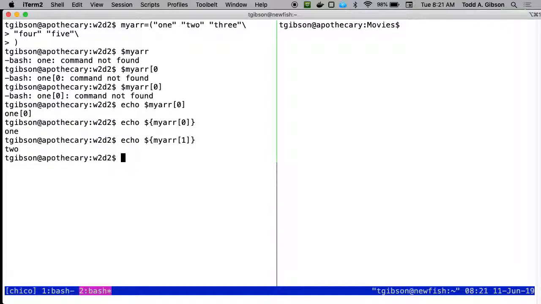These are arrays in Bash. So to create an array, use parentheses, and I put it on multiple lines just to show how you do that. You just need a backslash before you hit the enter key. And each element of the array is just separated by a space. The reason I put it in double quotes, I should have shown an example, is that it would allow you to have an array element that contains spaces. Otherwise, the array elements are parsed on spaces.